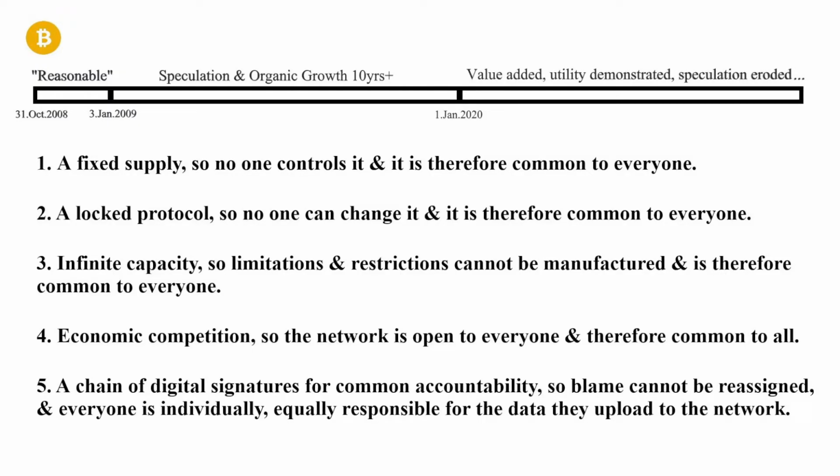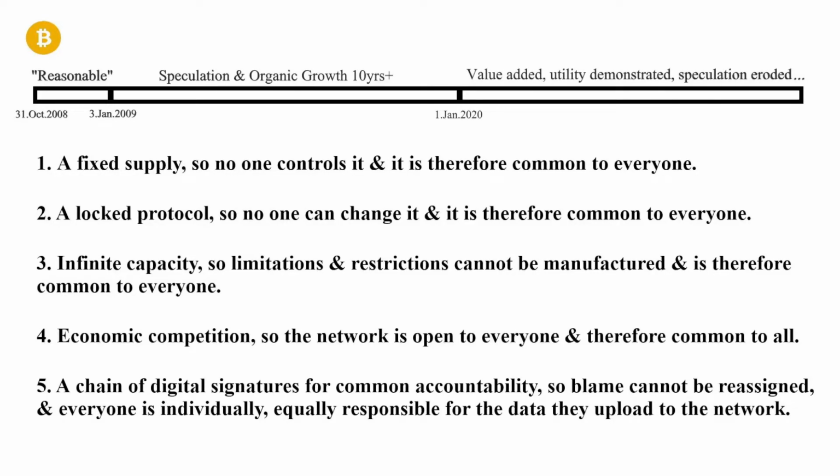This date was intended to end the period of speculation and organic growth, and now focus on the period of adding value and utility to the network, and the erosion of speculation, which will bring stability to the price and therefore increase its ability to be used as a medium of exchange with a stable value.